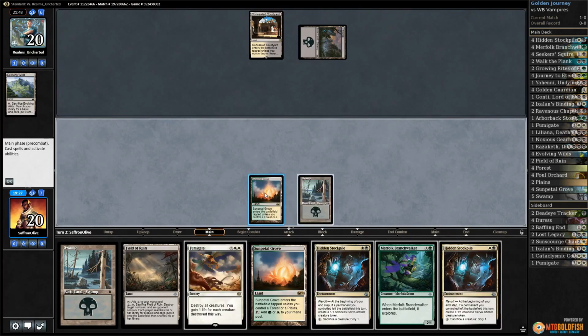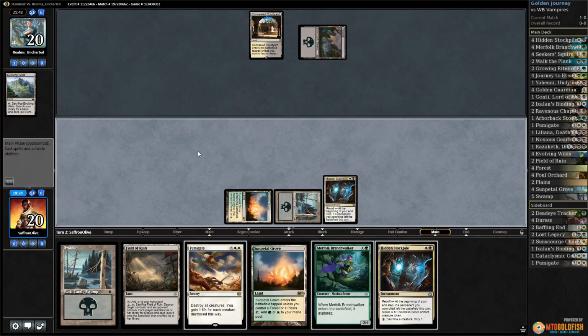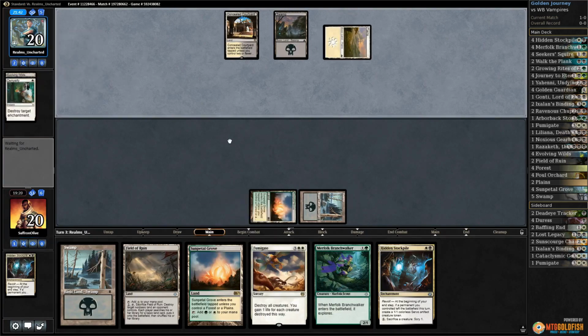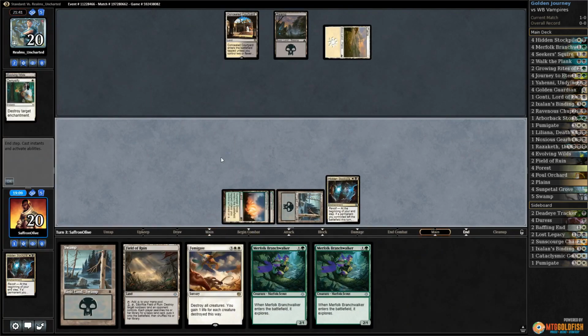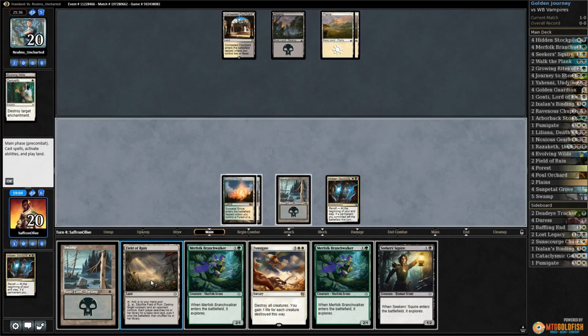We'll play a swamp, run out Hidden Stockpile. We're doing a good job getting these double Hidden Stockpile draws. Hidden Stockpile is a good way of keeping up with our opponent token-wise. Alright, ooh, Demystify. Opponent's going deep. Oh, play Hidden Stockpile. Play Sun Petal Grove. Pass the turn. Opponent passing.